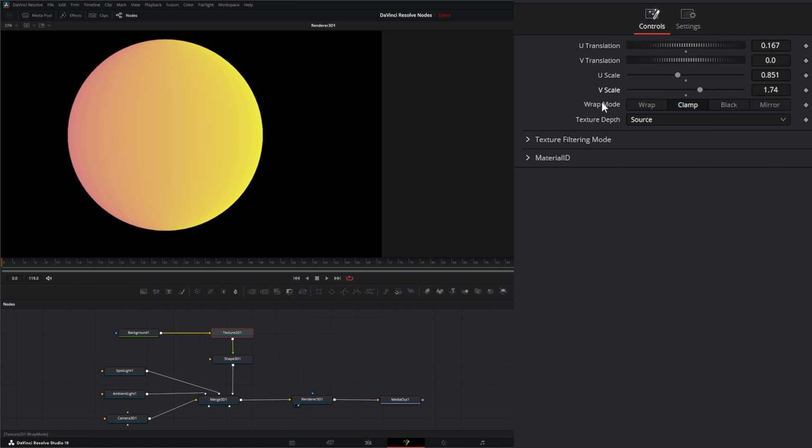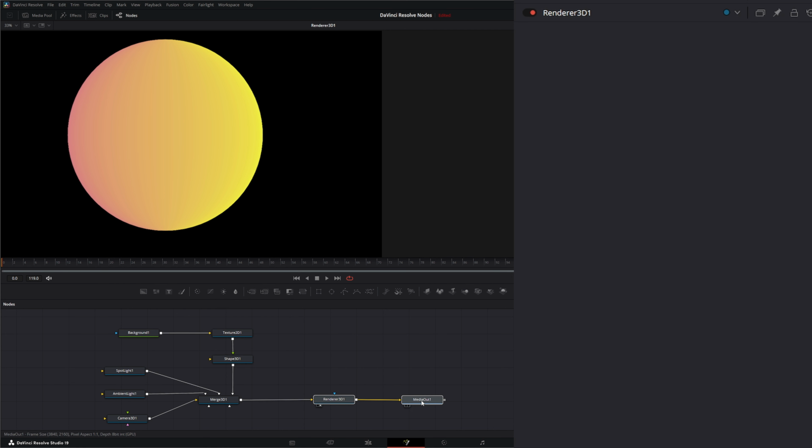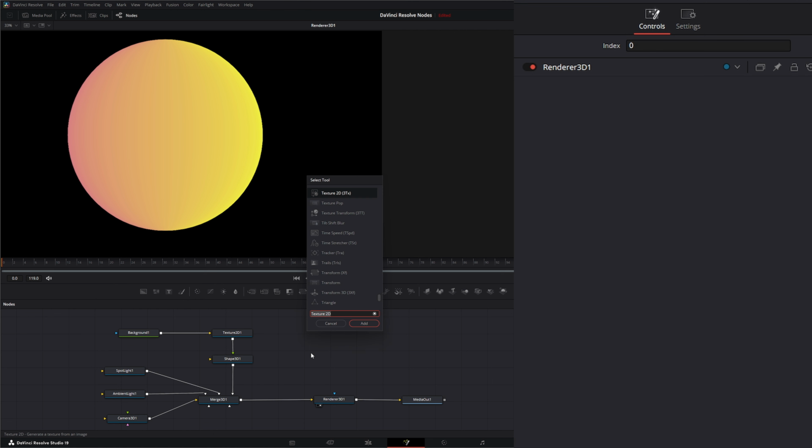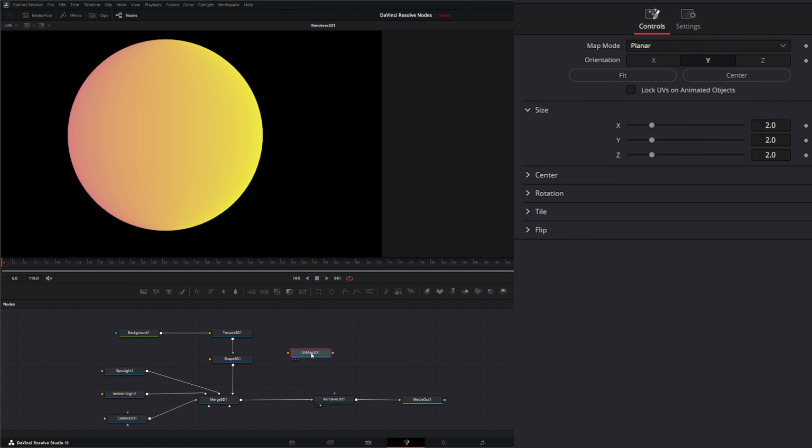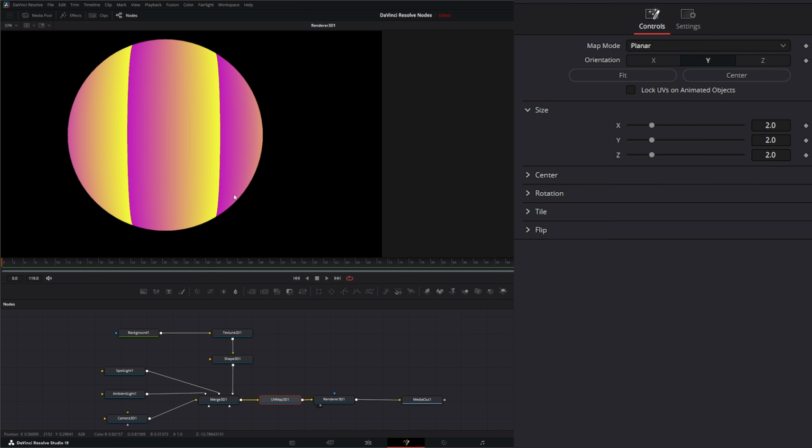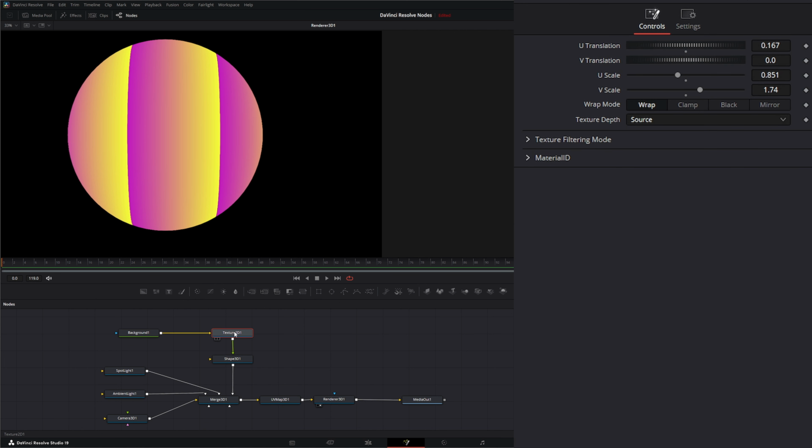Now down here, the wrap modes we're not going to see when we have it directly connected to this because it's automatically wrapping correctly based off of our UV. But let's say down the line we had a UV map. If you remember, we went over the UV map. So UV map, I'll add that, and then we're going to pretend we needed this to map out our UVs of something else. Now you can see it did something weird. So if we go back to our Texture 2D node and we have to deal with UV map stuff down the line, we can use these wrap modes.